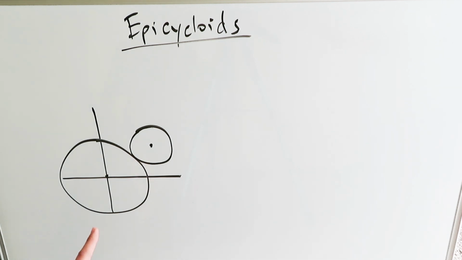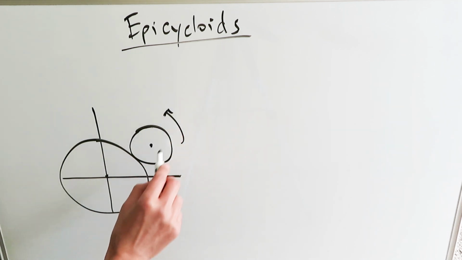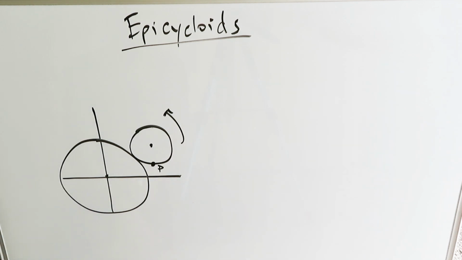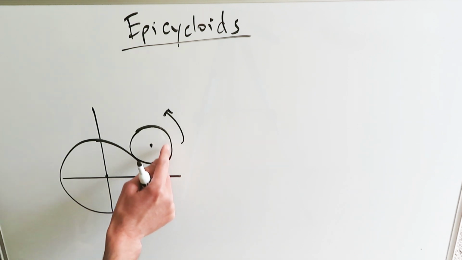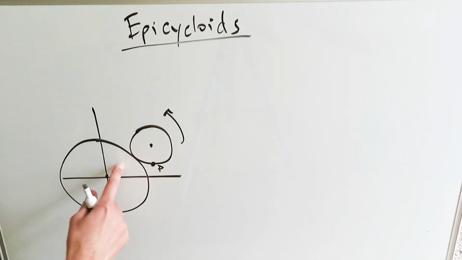Picture the fact that you have a large circle here centered around the origin and then a smaller circle positioned along the circumference of that larger circle. As this circle rotates, it will trace a curve, and we are looking at a specific point here, P. If you were to trace this, you will generate what is called an epicycloid, which is generated by a small circle turning along the circumference of a larger circle on the outside, not on the inside.